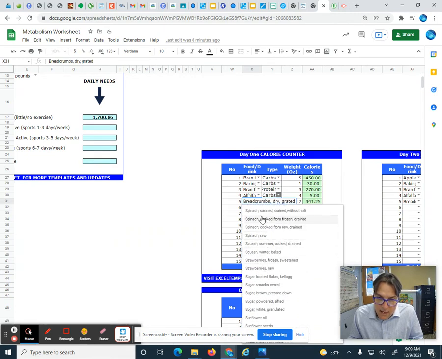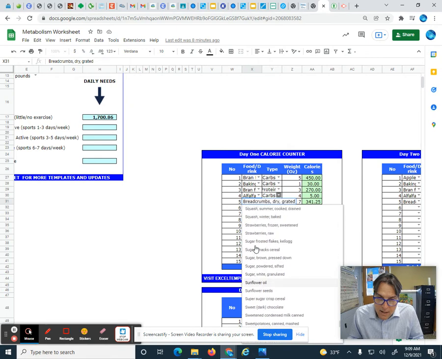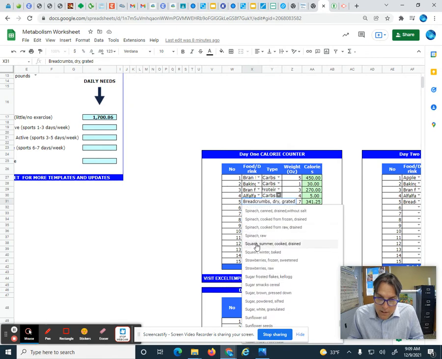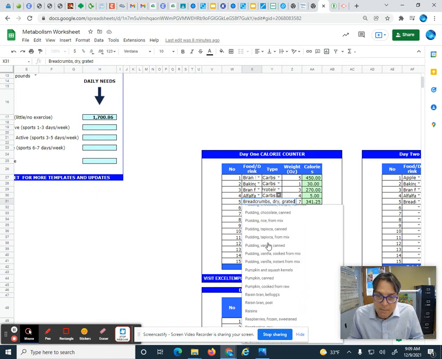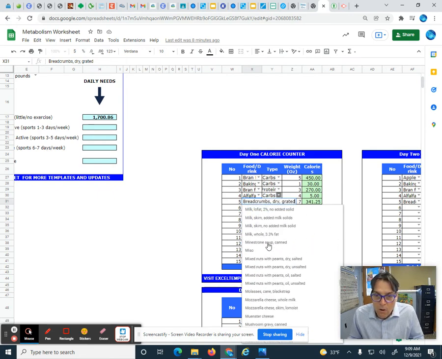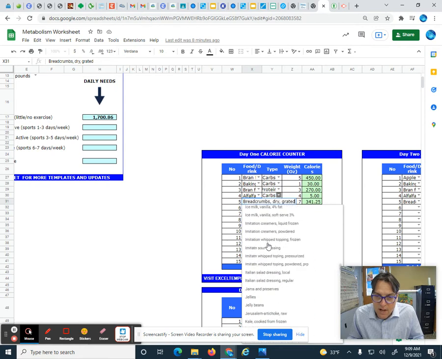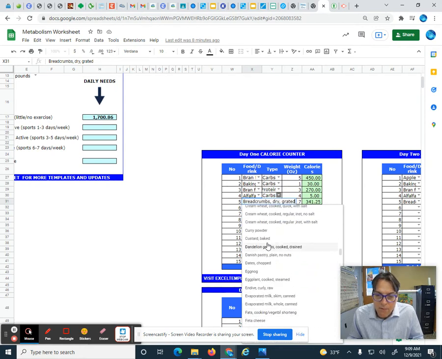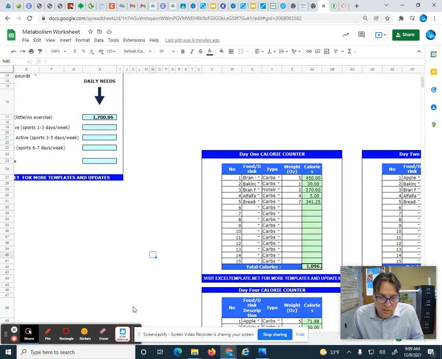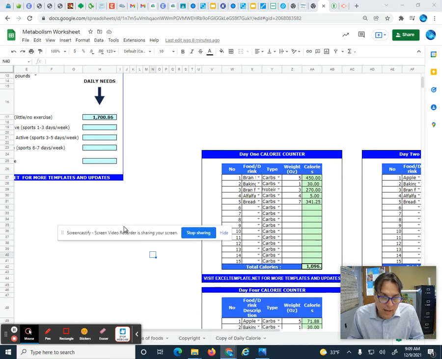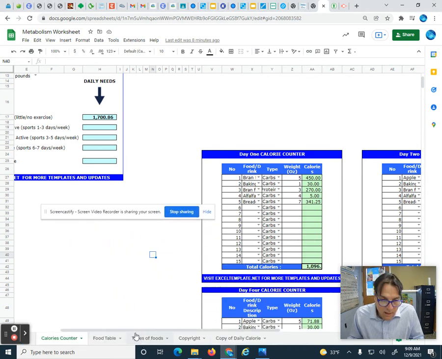Okay, SPA, SPI, and we're already on to Q. So there's no Sprite in here. You can certainly take something like soda or Coke if it's on here, and I think one of those is on here. I'm not going to take the time to look for it, but you can add things to this list. So let's talk about how you do that. You just move these menus out of the way.